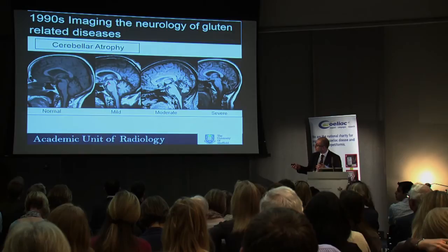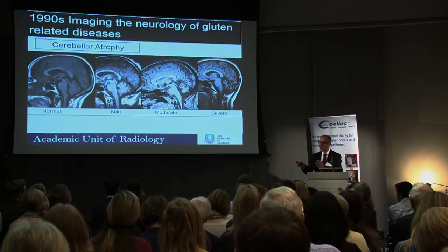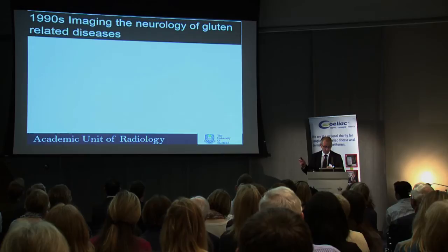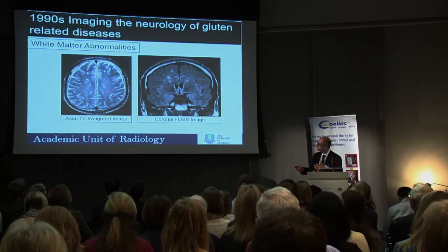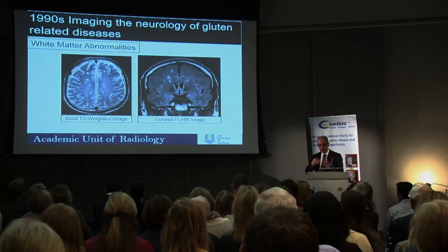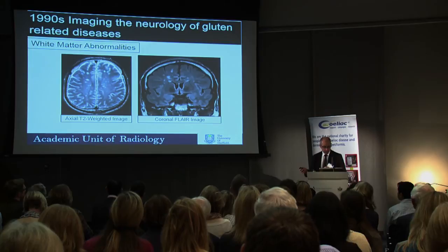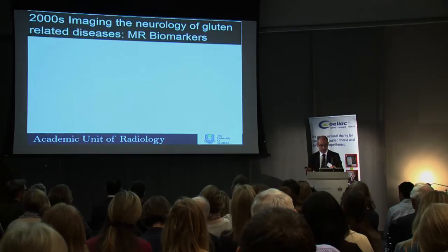In the 1990s, we started looking at anatomical appreciation of volume loss in the cerebellum. You can see that the black stuff — CSF — increases in volume as the cerebellum shrinks. We then took interest in white matter abnormalities on T2-weighted images, which shows fluid as bright. Normal white matter has a lot of lipid and relatively low water content. The areas of signal change represent gliosis, which has a much higher water content and appears bright. That's about as far as we got in the 1990s. Moving into the 2000s, the buzzword biomarkers appeared, and we started grading white matter abnormalities against clinical endpoints.